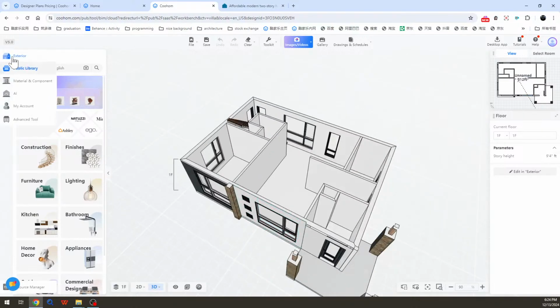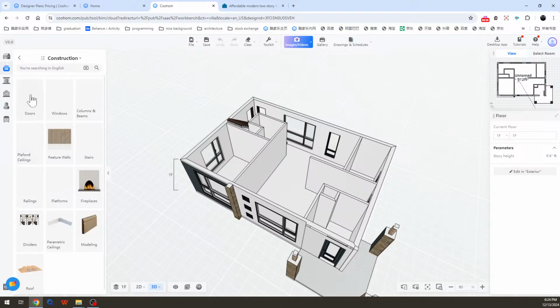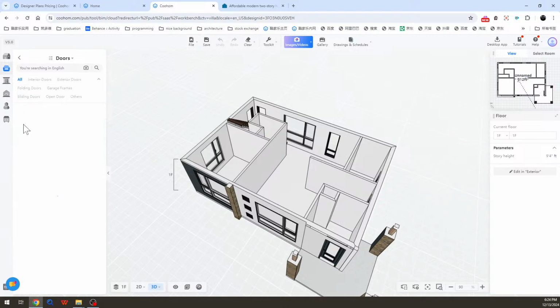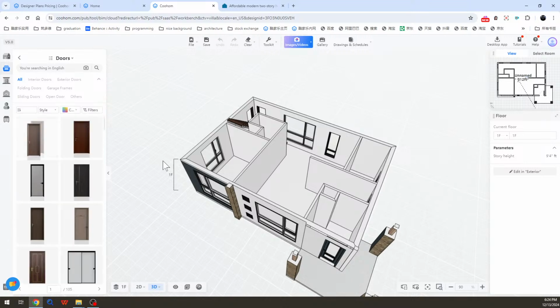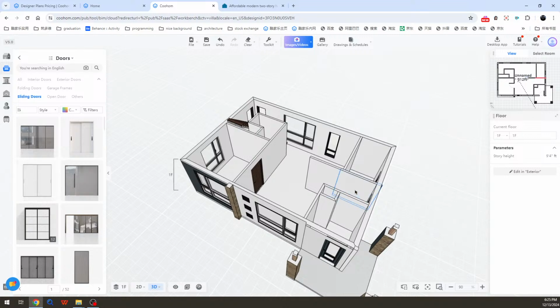And in interior part, you can also put, let's say, the doors and windows here for the interior, right? You can see, so it still works here, right? And basically, except this one, this is the Coohom, so everything is the same as Coohom. Okay, sliding doors. Put it here or here. Basically, we can do whatever we want, like we do in Coohom.